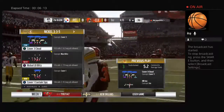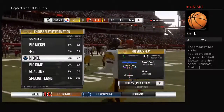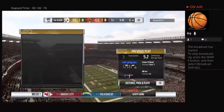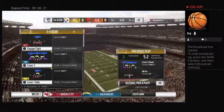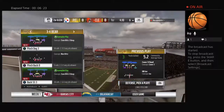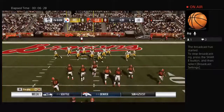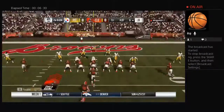Well, I think that's what they're going to need to do here in the first half. You've got to take some pressure off of this young quarterback, and no better way to do it than to establish the running game early. The 6-yard line, the line of scrimmage on second and goal.